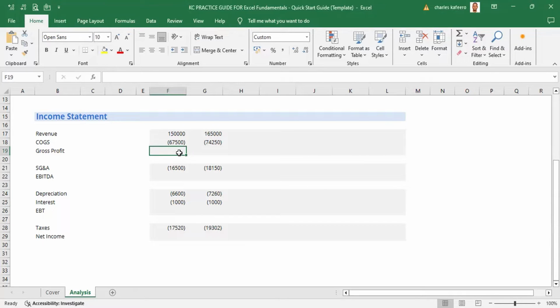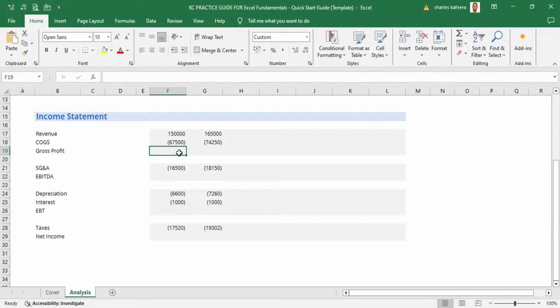What we want to put in here is a sum function. As I said, here we are going to be adding, and the reason why we are adding these values is not because to get the gross profit you have to add, but because we already have some values.